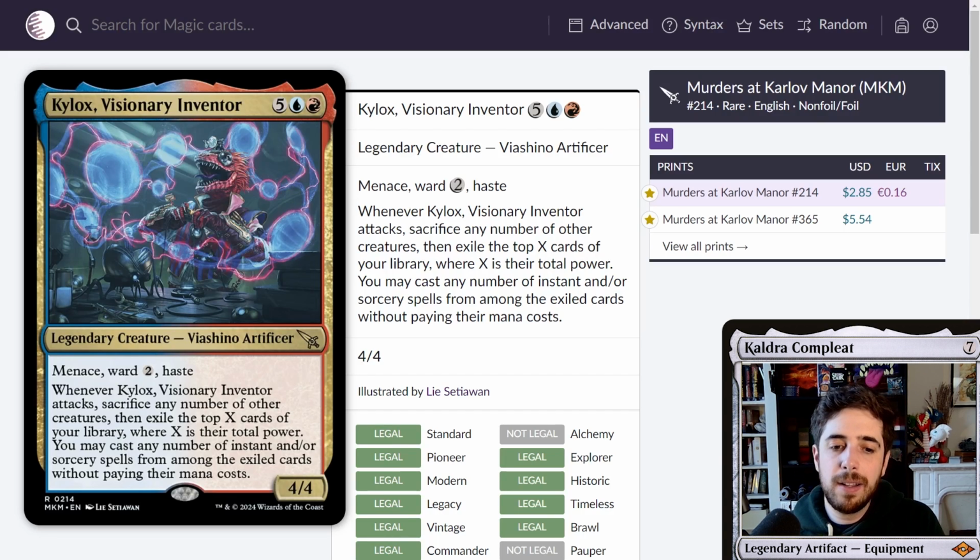Next, we've got Kylox, Visionary Inventor. This is a 7-mana Izzet legendary creature Viashino Artificer. It's a 4/4 menace, ward 2, and haste. And whenever it attacks, sacrifice any number of other creatures, then exile the top X cards of your library, where X is their total power. You may cast any number of instant and/or sorcery spells from among the exiled cards without paying their mana cost.